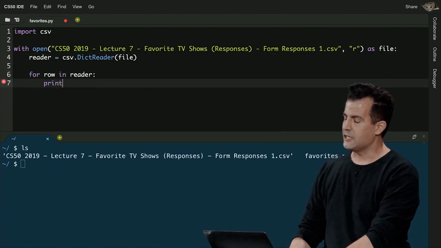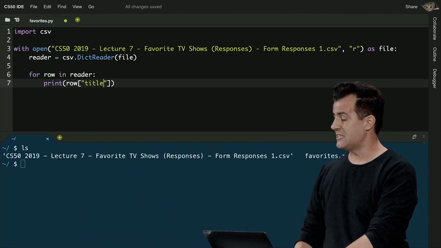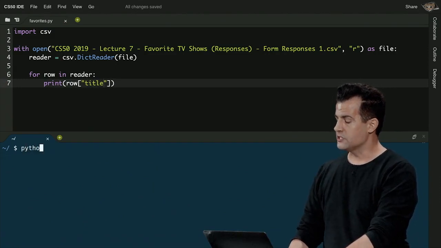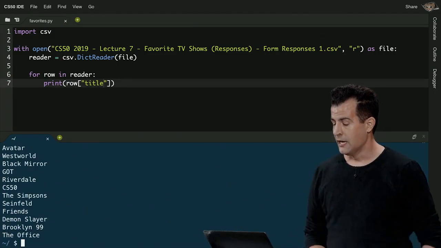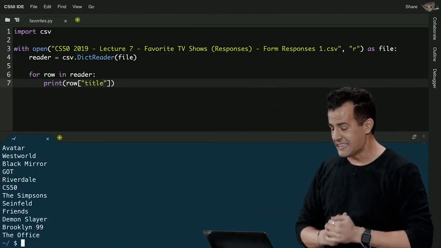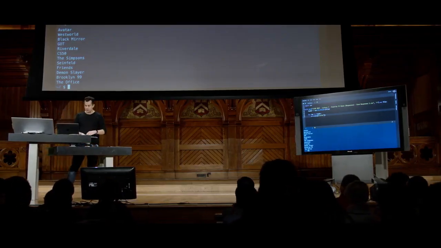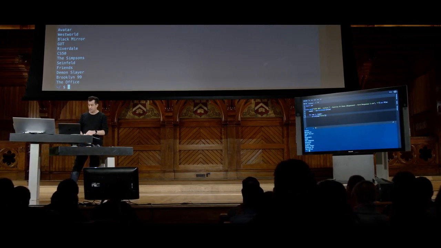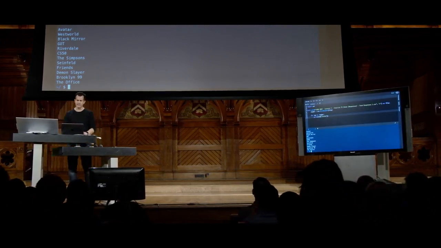Now, just as a sanity check, let me just go ahead and print out each of the rows' titles. So I'm not going to see anything new here, but this will be a little sanity check that I'm writing correct code. So run python of favorites.py, and voila, boom, there's all the data. So The Office is both at the beginning and at the end here, it seems. All right, so that's all fine and good, a nice stepping stone. But let's start to analyze this data, this time using some code.